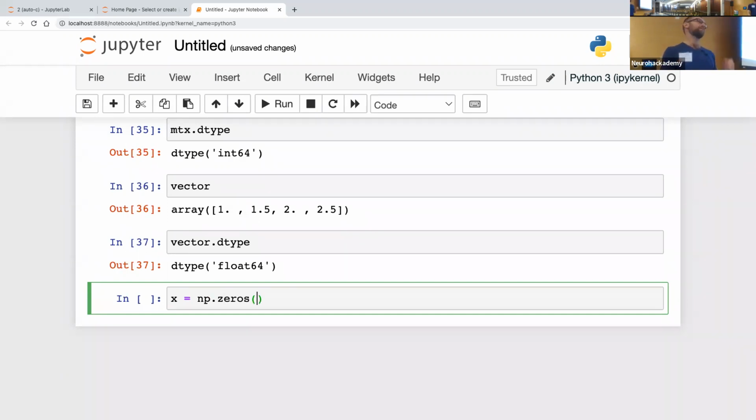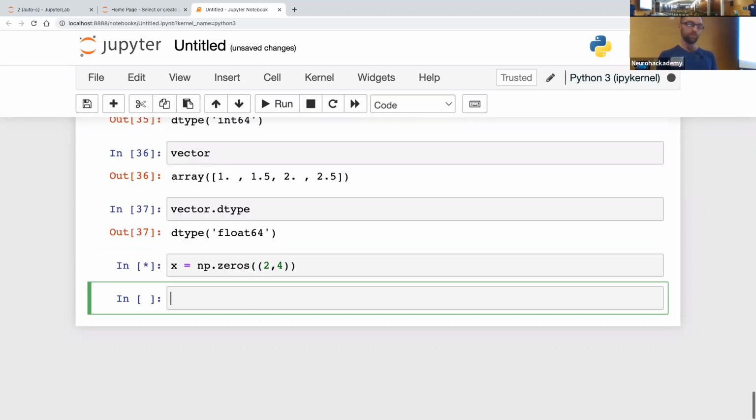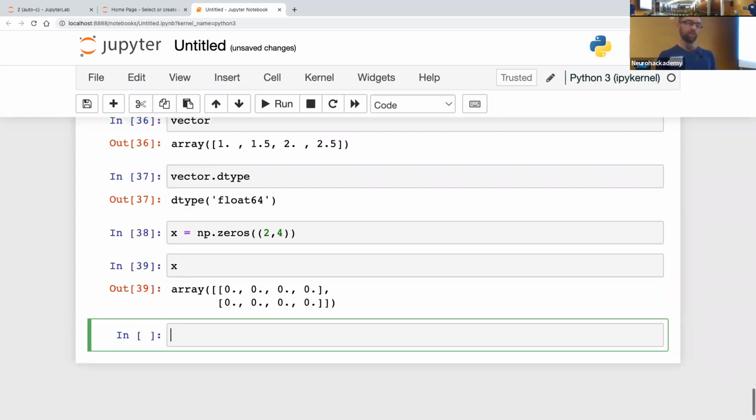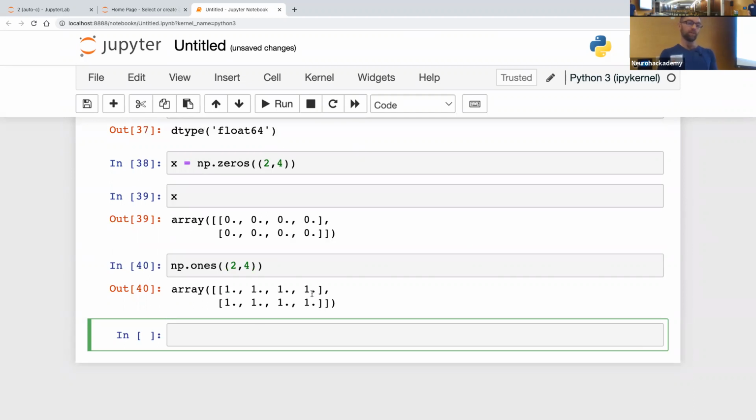If you're familiar with MATLAB, much like the MATLAB function zeros, there's also a function for ones, but that works exactly the same way. We can basically say zeros, and then we can pass it a tuple, which is the shape we want it to have. So if we want to make, let's say, a 2x4 matrix, we can just pass 2, 4 inside of this tuple. And then when we look at what X becomes, we have a 2x4 matrix. Similarly, if we call something similar with ones, 2, 4, what we get back is a matrix of ones.